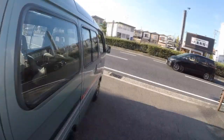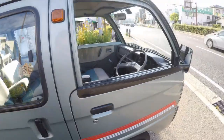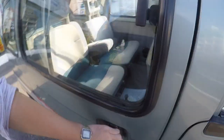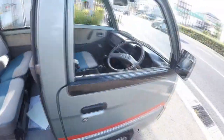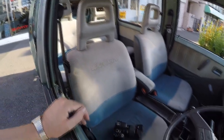So the main defect about this keivan, and why it's not expensive, because those normally are really kind of expensive. When they're in really, really good condition, they sell for like $6,000 or $7,000. The main problem with this one, see, seats are dirty. The interior in general is not clean. It's not too bad, but it could use some professional detail cleaning, like spend $200 or $300 and have it really professionally cleaned, would give all the colors back.